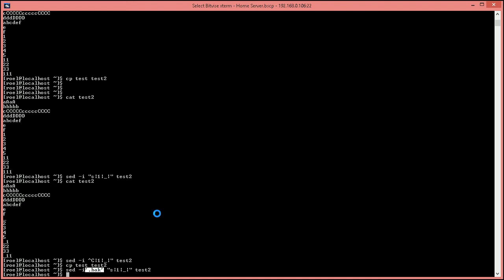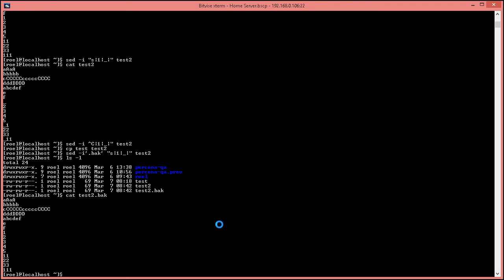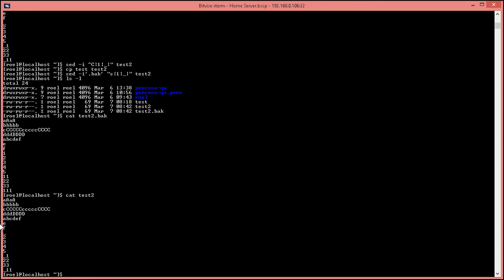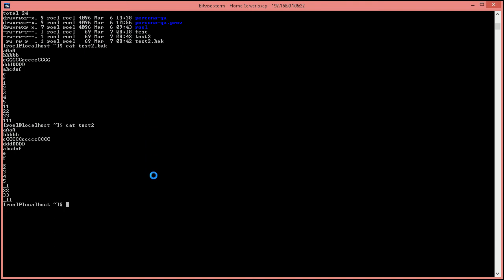Inline replace and the extension. Let's have a look. And there is now test2.back, which is a backup. And there is our inline modified file, which has the underscores. So the -i is very powerful, but you might want to keep a backup copy just in case your sed was incorrectly written.